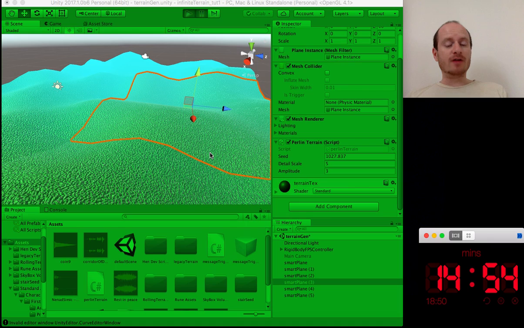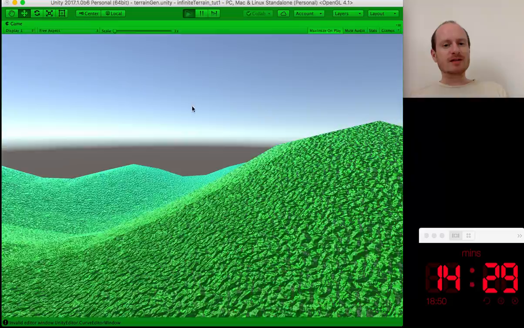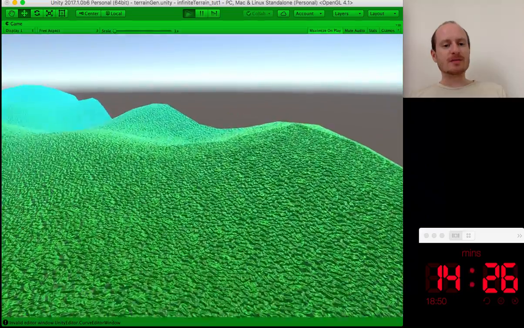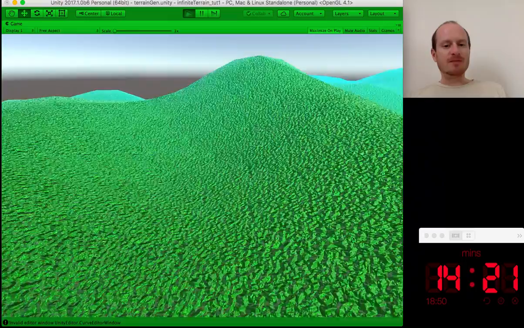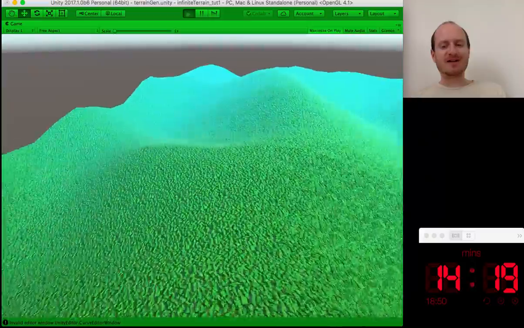So what are we after? We're after creating 3D terrain that's procedural. That means it's a little bit random, but you can return to the same terrain. If you've created a really nice, realistic terrain, you can use a seed to generate that same terrain again, or you can completely randomize it. Essentially, it's allowing you to create this kind of thing, where you've got smooth hills or rolling mountains.